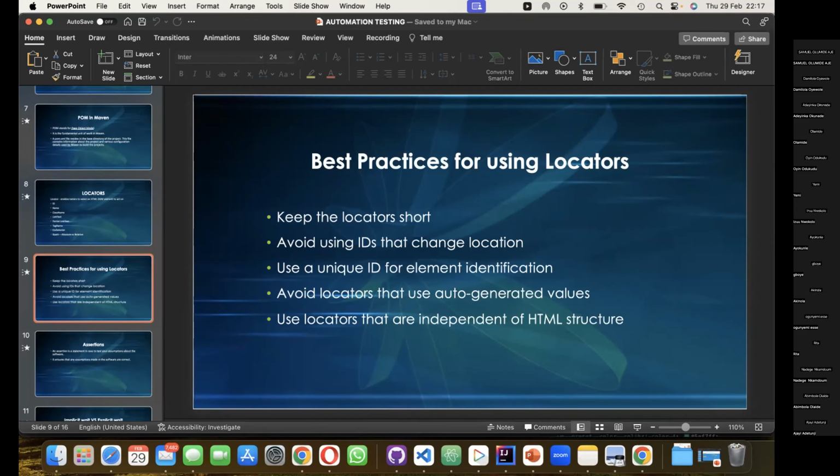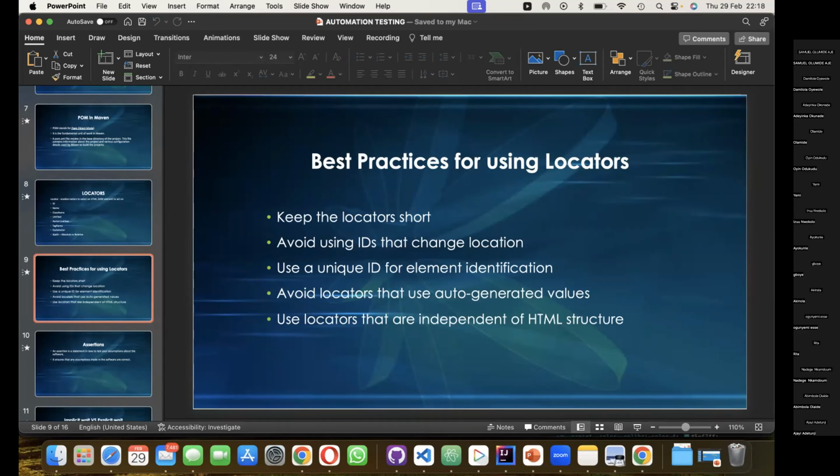Then we also have another best practice for using locators that says use a unique ID for element identification. So you're also going to see what this one means as well. You would usually have IDs that are specific to elements on the page, and they'll be obvious in the HTML DOM.